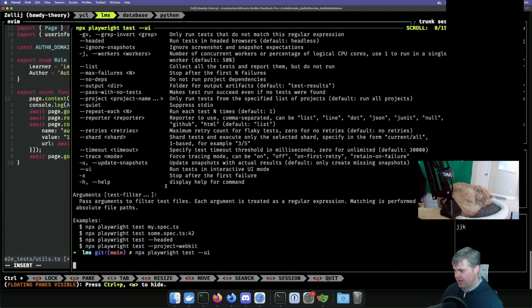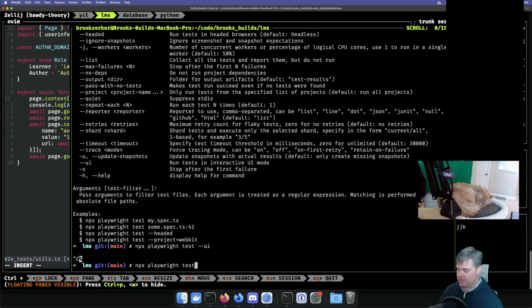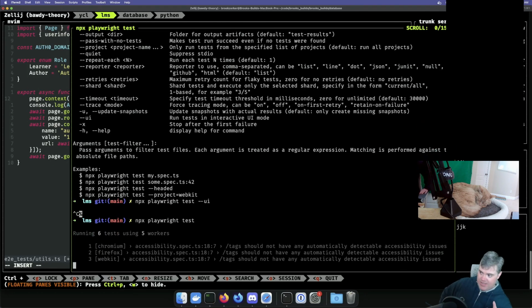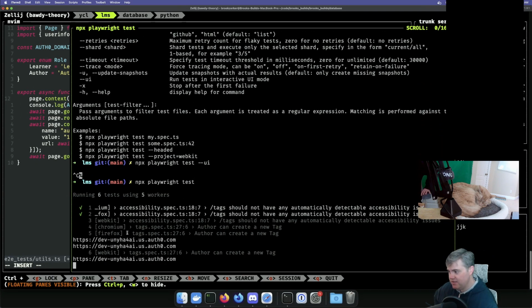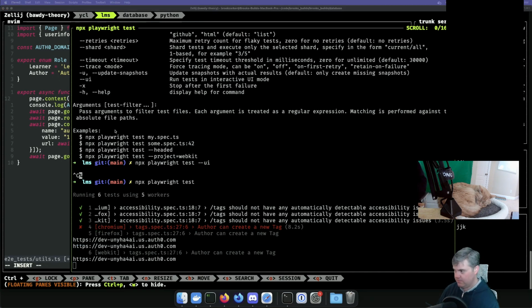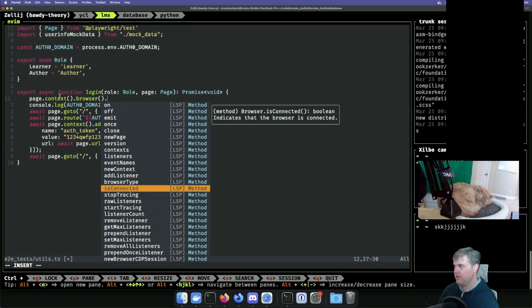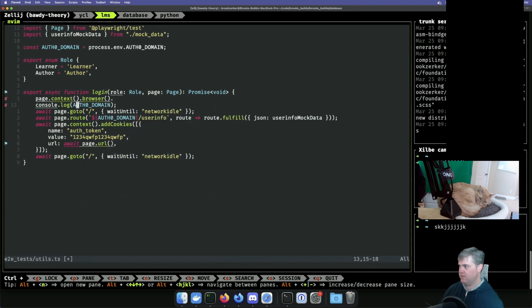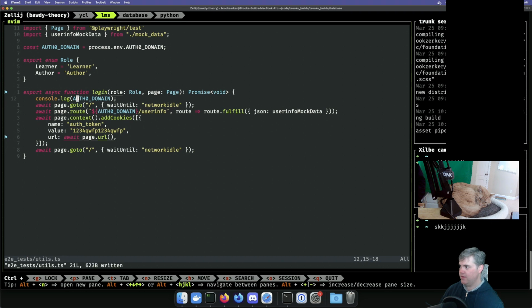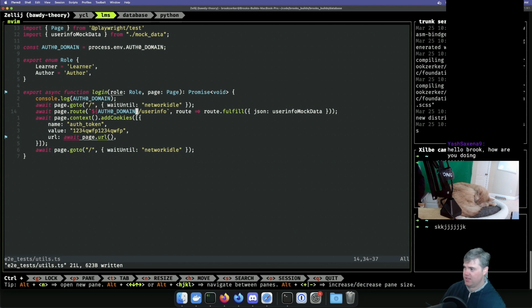Oh, you know what I think I can do? I think I can do this without the UI. And then we'll get the console logs here. Yeah. Okay. So it is finding it. So this auth0 domain, okay. So it attempts to route to here and fulfill this.